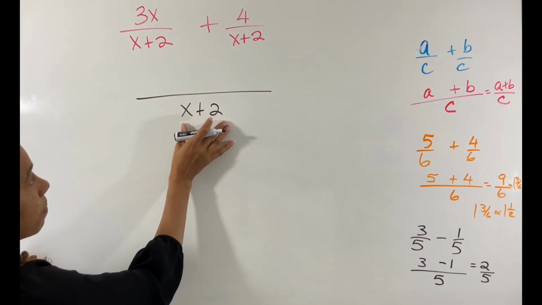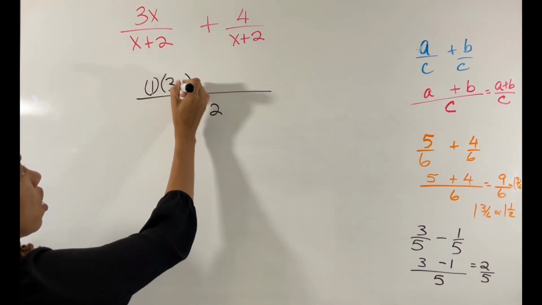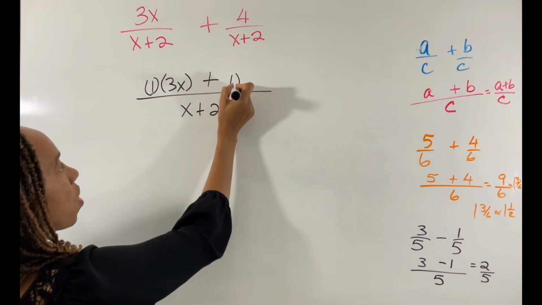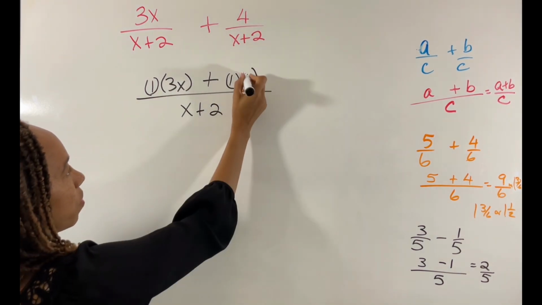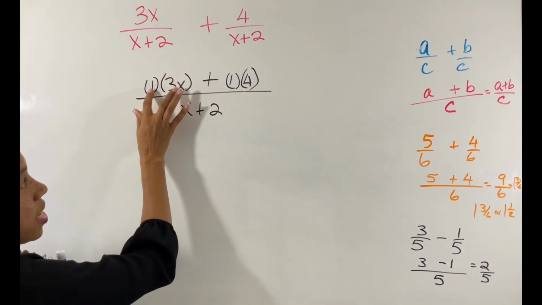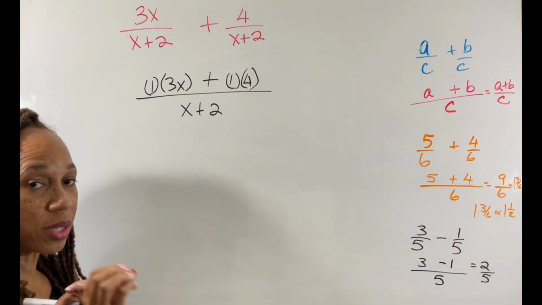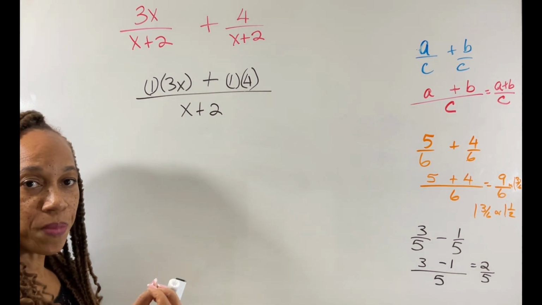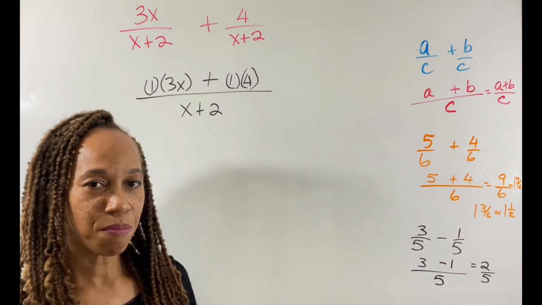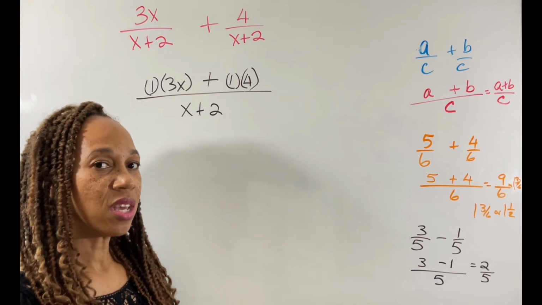So x plus 2 into x plus 2 is going to be 1 time. We always put the 1 there in parentheses, and then we multiply it by what is in our numerator. We bring down our plus sign, x plus 2 into x plus 2 one time, put the 1 here, multiply it by the 4, and we end up with this. So I always tell my students, if you are strong in math, then you might not need to put the 1 times the 3x and the 1 times the 4. You might just put the 3x and the 4. But that's for students who are very strong in math. If you are not a strong person in math, then I would say take baby steps. It's like in life, you take baby steps before you take that big leap. So take the baby steps first, and then you can graduate to walking.